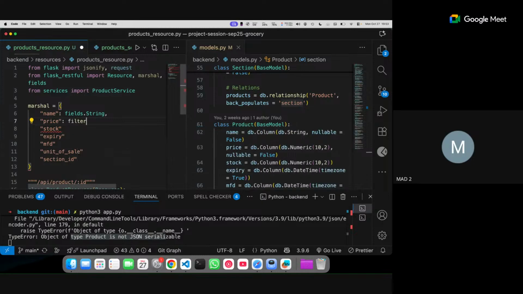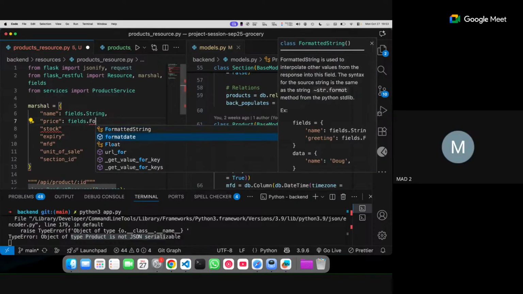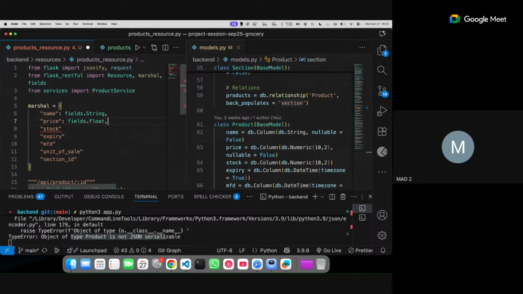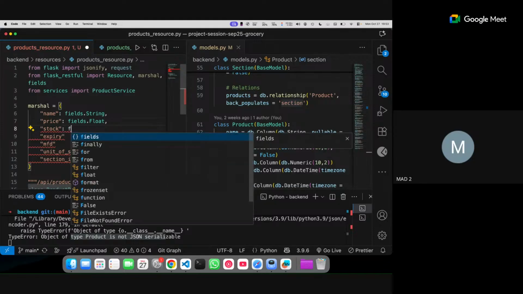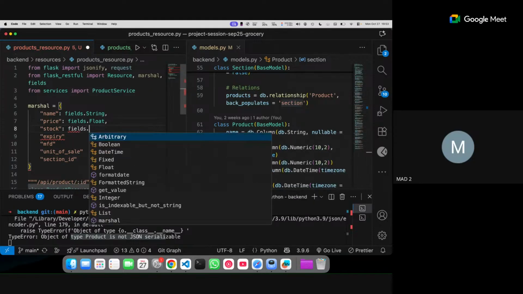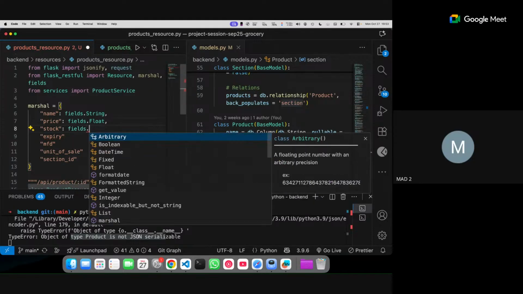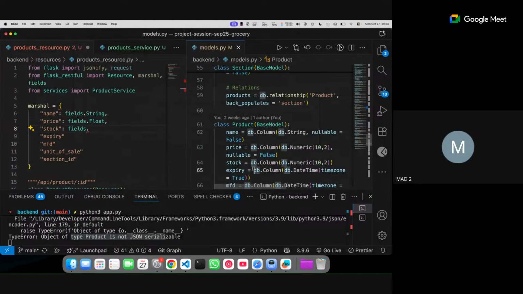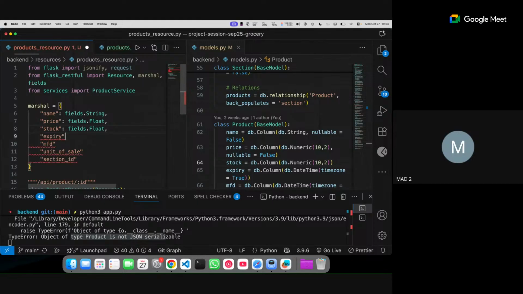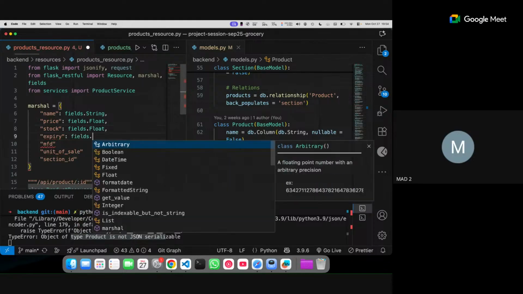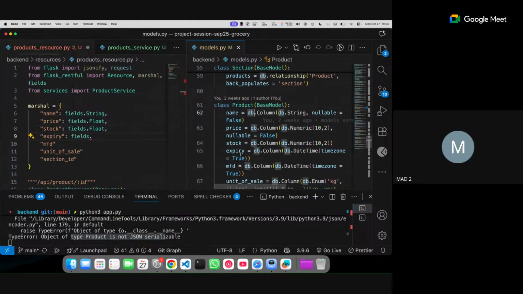Again, price would be fields.Float. Stock is numeric, so again, float. Expiry is a date time.